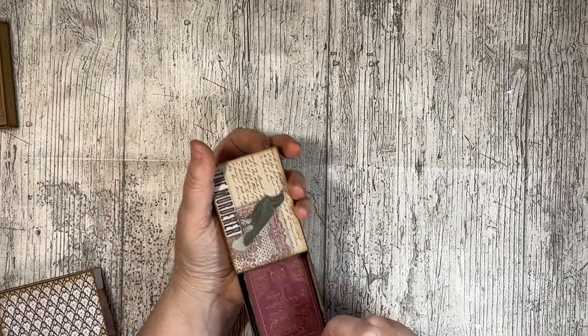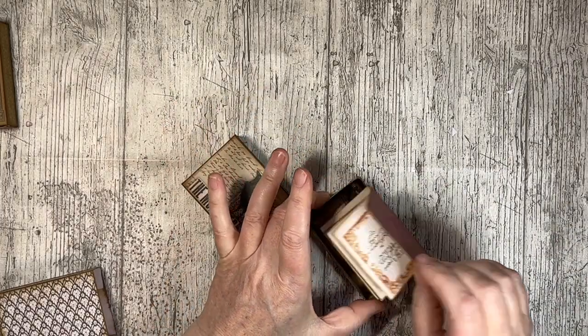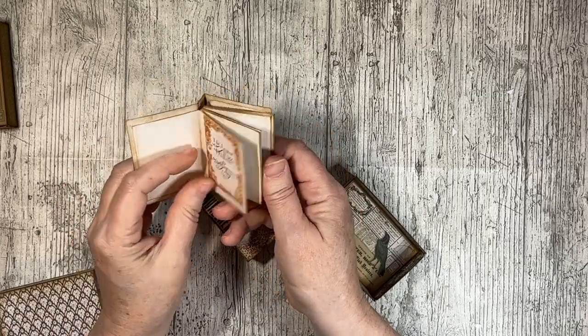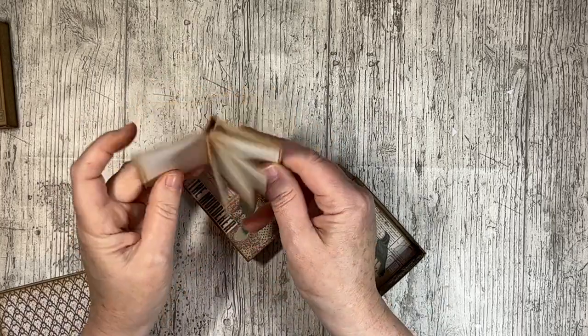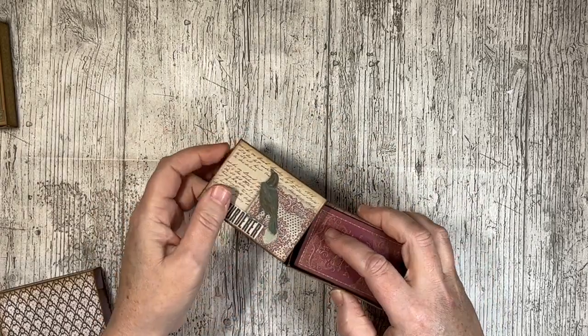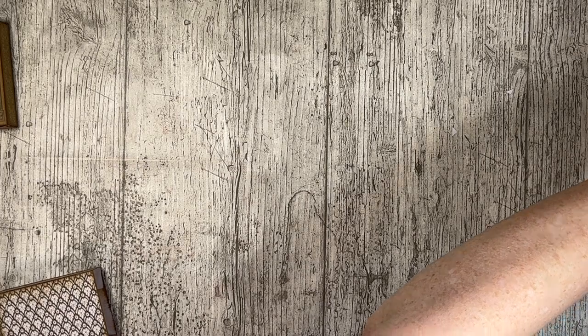I have, oh, those are the pages. So this is in the kit. I sort of put it together. And that's what gave me the idea of making a journal myself.